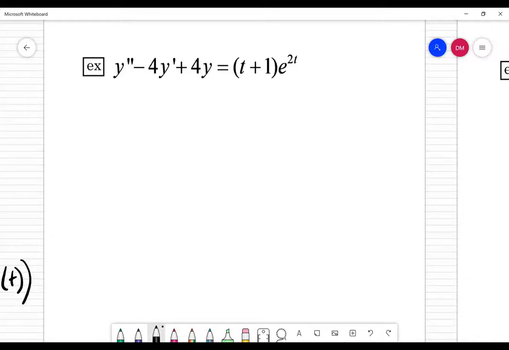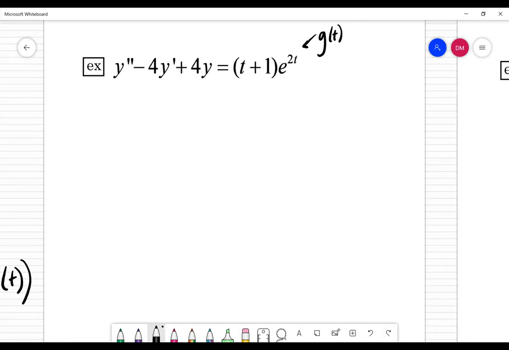Here is one more example of the method of variation of parameters with this example right here that we looked at towards the end of class. So I'm going to go through the steps one more time and show you. This one won't be much different except for the right-hand side has a bit of a product rule here, because remember, this right-hand side is g of t. That goes to form part of our solution for u1 and u2.